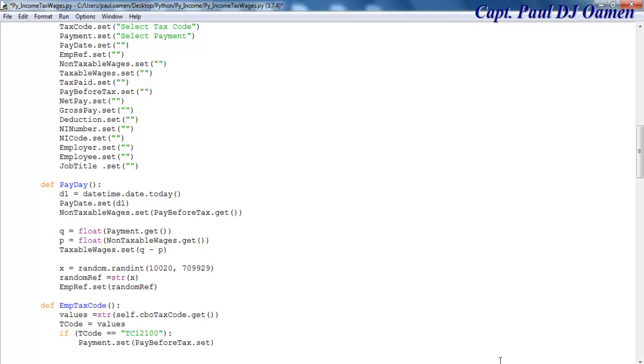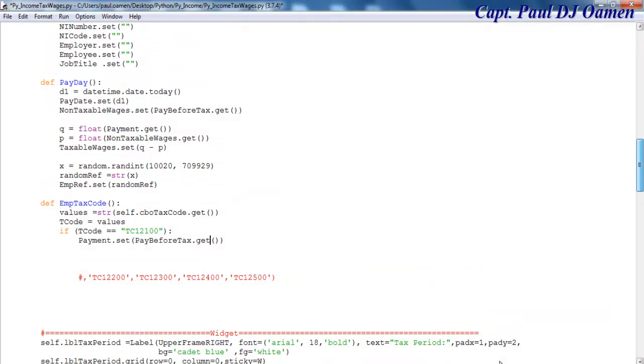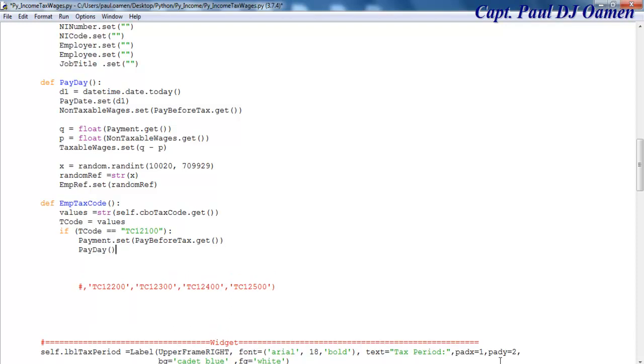In here. Get rid of this, else there will be an error. Okay, now one part of it is taken care of. In that case, let's call this function here payday. I'm just going to call that function in here. Right, we've called payday.